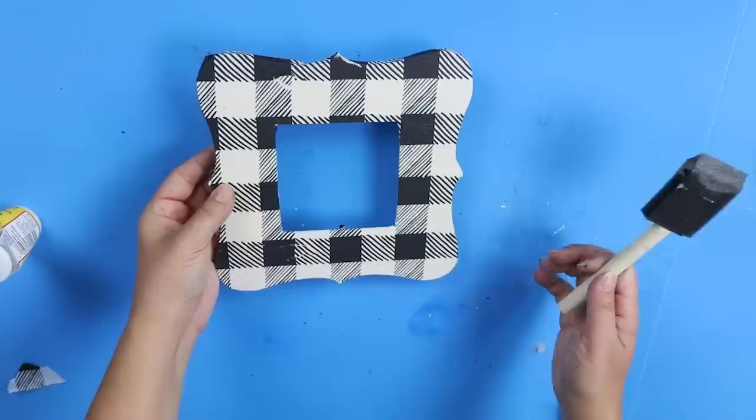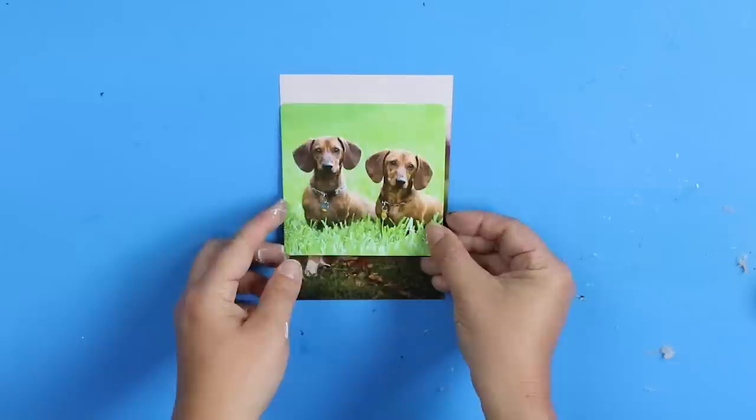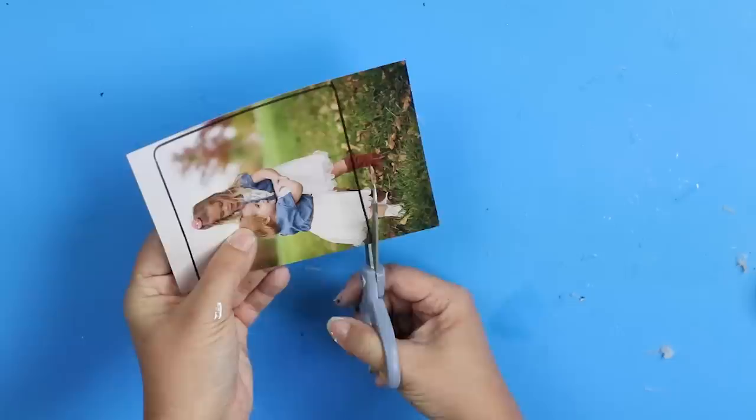I wanted to find a fall picture, so I went rummaging through my pictures and I found this sweet little picture of my girls, and this was during the fall time. So I'm just going to take the picture that was in there and use it to trace out over the top of my picture. And I'm gonna cut it out.